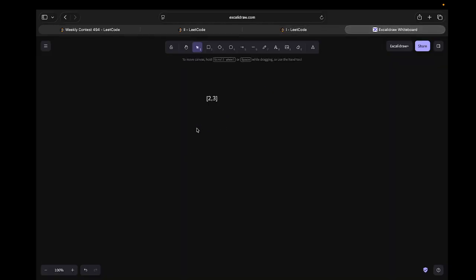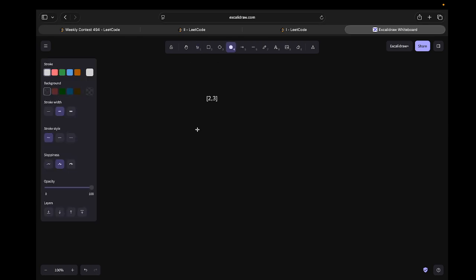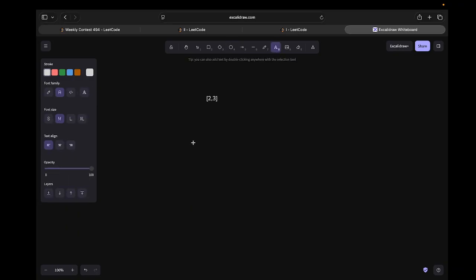This is what our array looks like, and what we have to do is make the array either even or odd, right? So this is what we have to achieve. Let's say I want to make an array odd, then how can you achieve it? There's a property: if you subtract odd minus even, then it is always going to be odd. So this is the property which we can use.